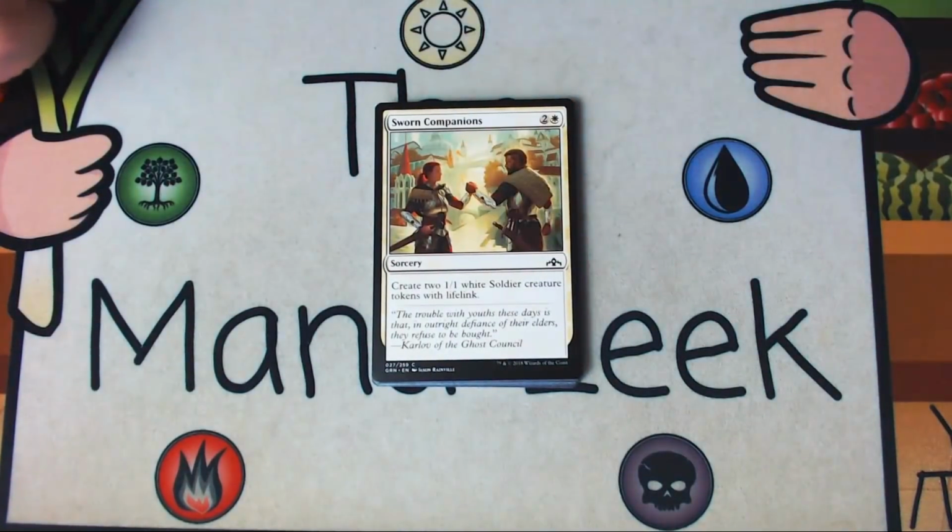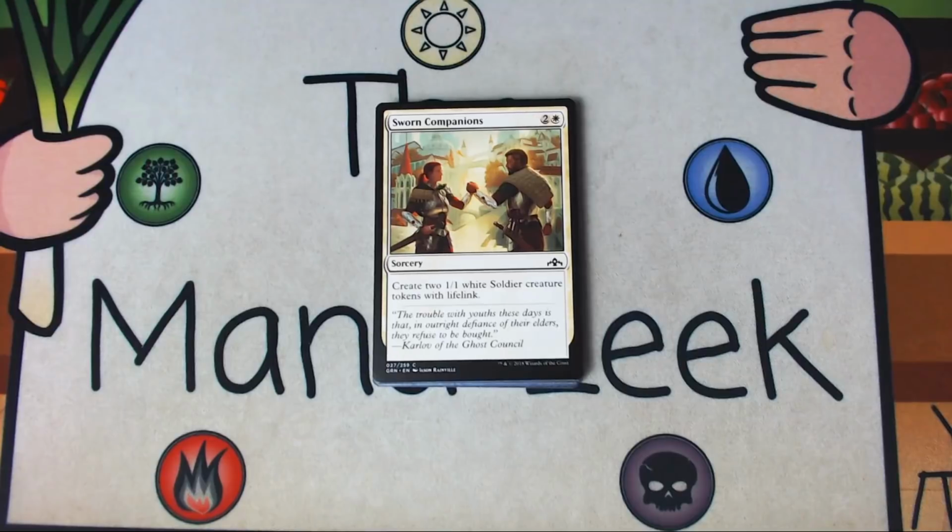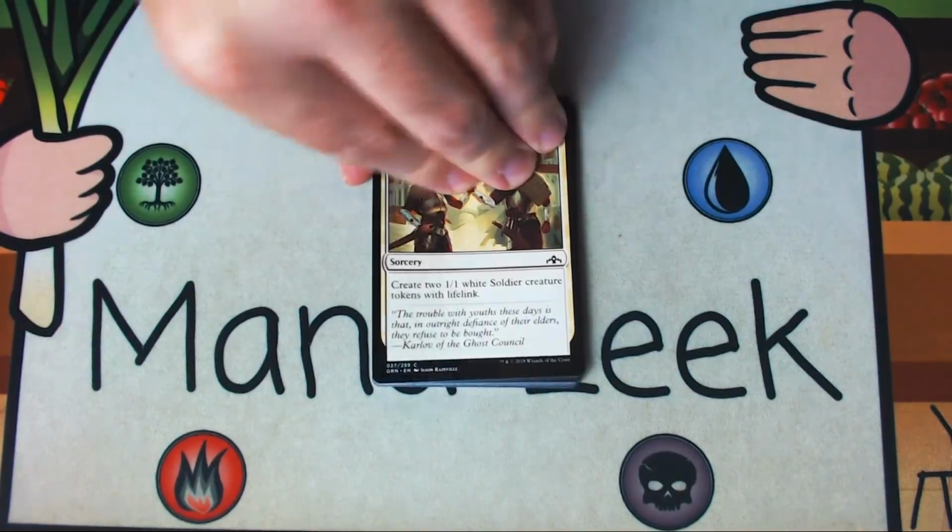Up first we have Sworn Companion. Sworn Companion is 2 and a white for a sorcery. Create two 1/1 white Soldier creature tokens with lifelink. It's fine. It goes in both white decks. You're happy to have it. You're never first picking it. That's about all there is for that card.